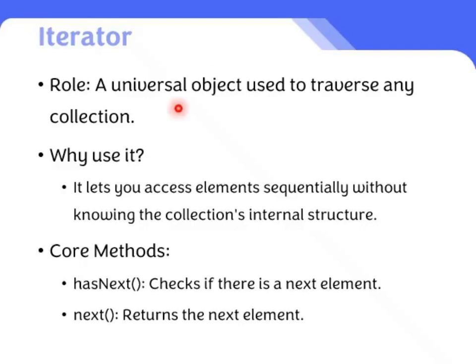There are two methods. The first is hasNext. This one asks, is there anything else to take out next? That's what it's asking. So it tells you whether there is something or not. And if there is, next asks, so what is it? When you ask that, it responds, yes, here it is. And then it hands you the next item. So before you call next, you need to check if there is an item by using hasNext first.